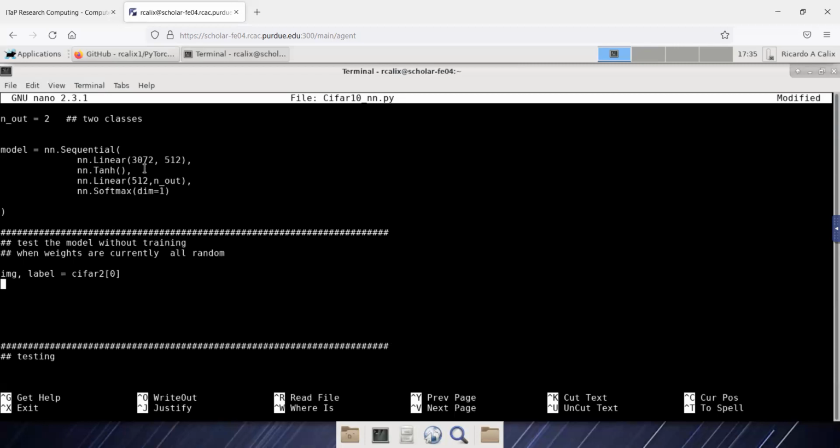And let's print the shape of it, img.shape. You can view it if you want, because we're running out of time. I'm not gonna view it.